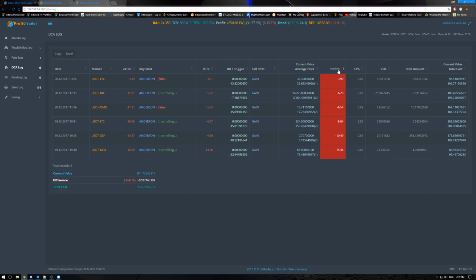Now, the plan is obviously to get those back into the green, back into the positive, so we can sell at a profit. A good way to do that is to essentially double down. So when the price goes down, say we're at 3.99% in the negative now, we buy, or essentially double up what we've got, and that'll almost halve that percentage and start bringing us back up. It will never take you into the positive, don't ever think that, but it'll bring you closer to that zero margin, and then you only need a quick spike for it to come back up into the positive with your sell margins, and bang, you sold at a profit. DCA can sometimes get you some big profits.